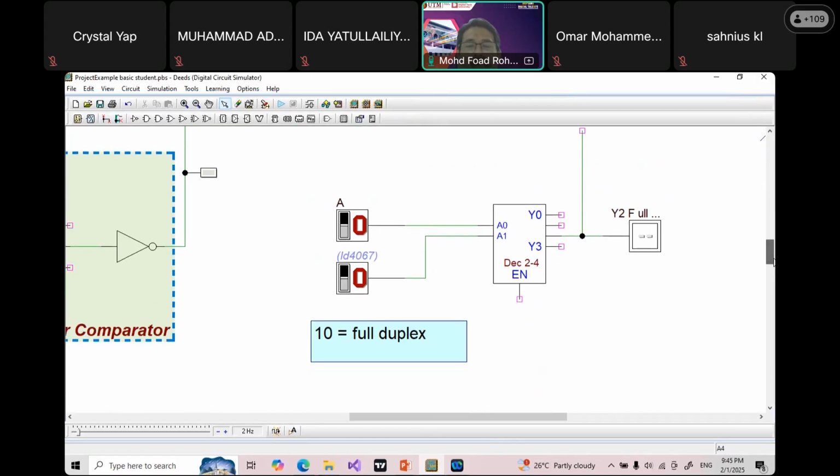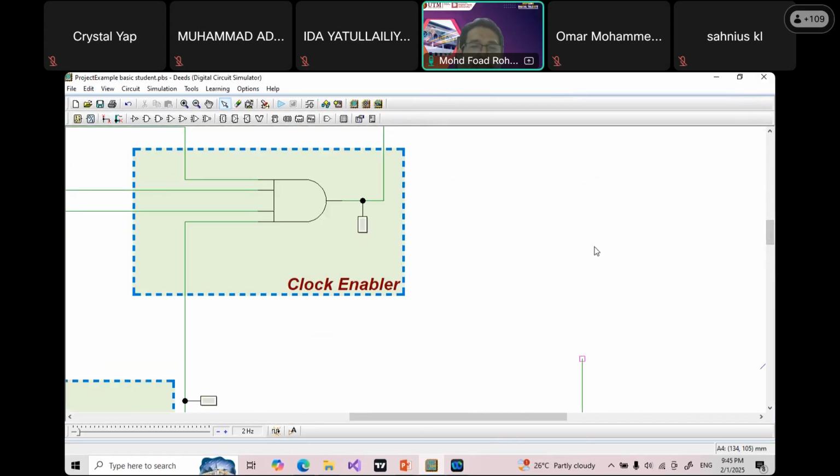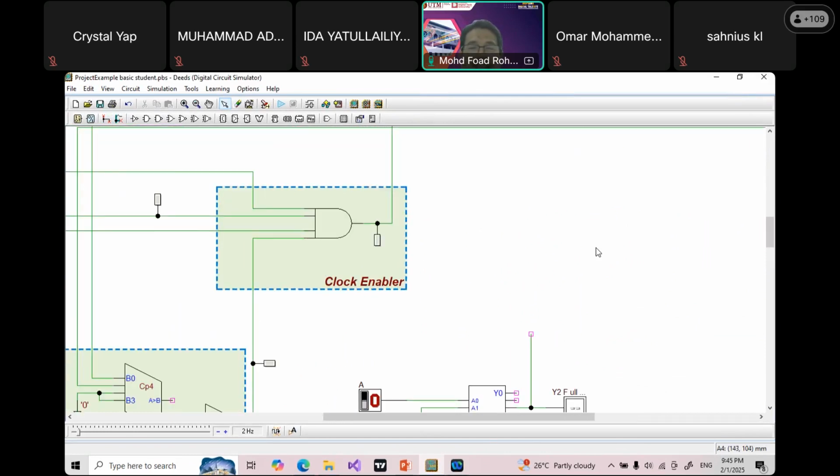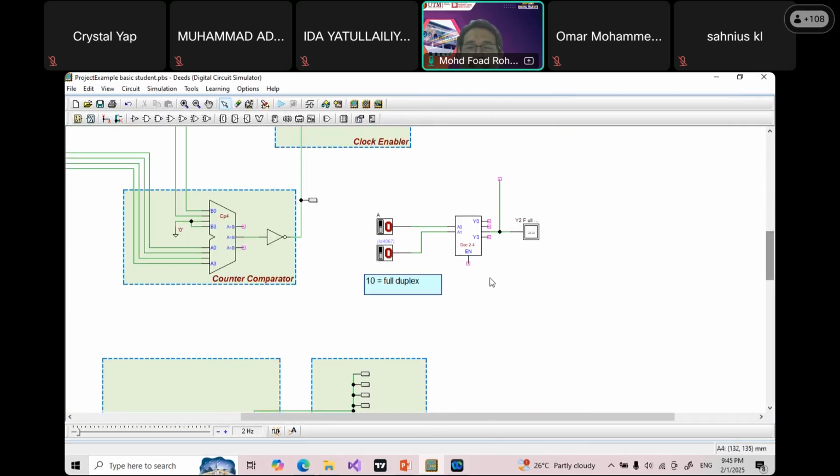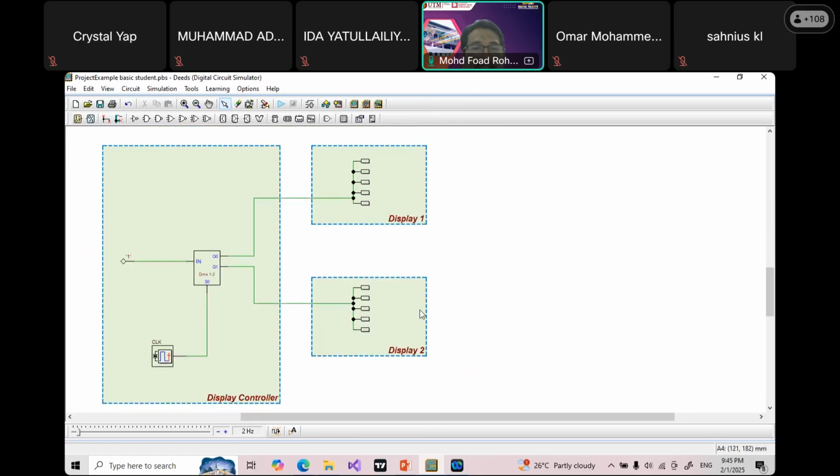So whatever rules you introduce, those are advanced features for your clock enabler, right? It is up to your creativity. For example, you can introduce an error detection method, even or odd. So you need to be creative. This is a system that alternates, and it is fun.